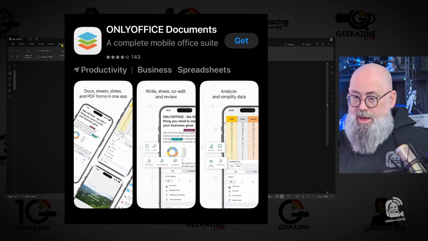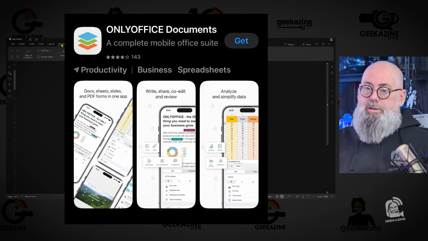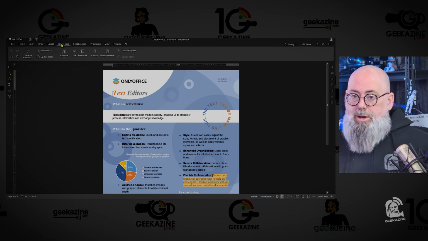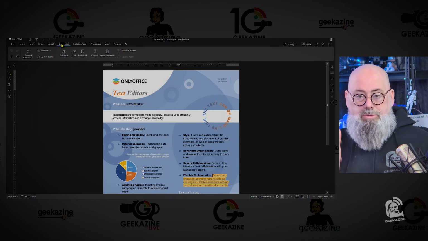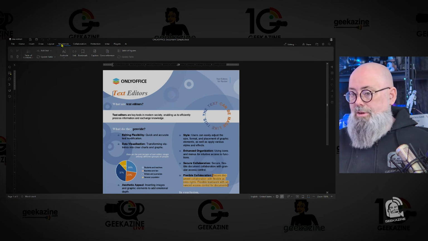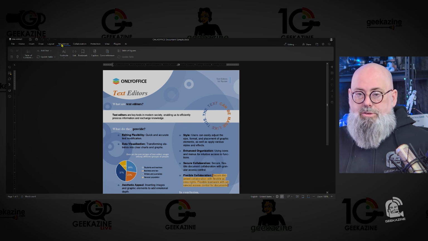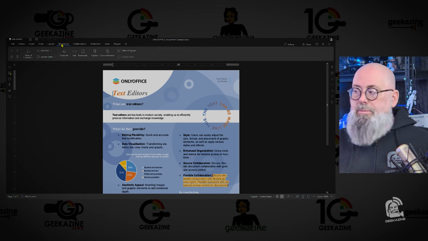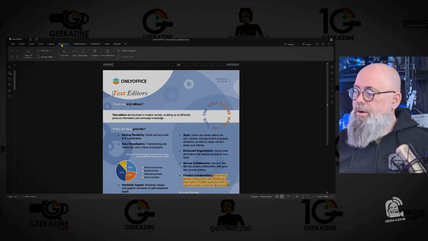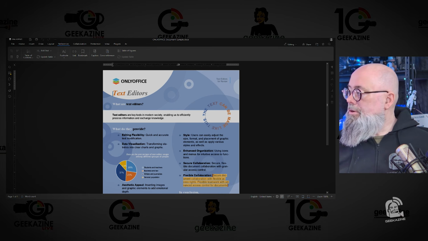That means if you have a tablet, a laptop, or a Chromebook or anything like that, you'll be able to use the Office documents and then save them into your cloud, however you save them, so you can pull them up and use them from there. So that's the website. I wanted to show you that first of all.